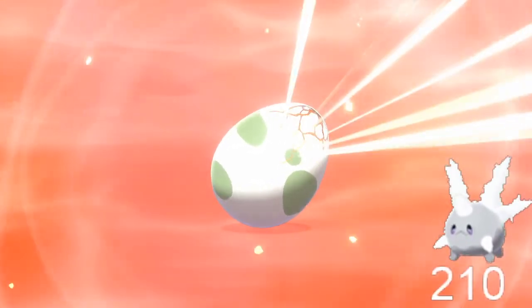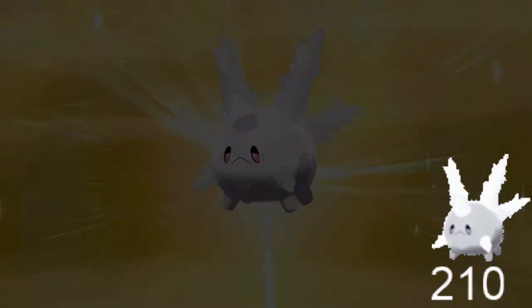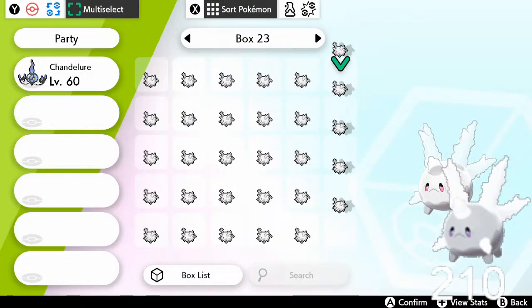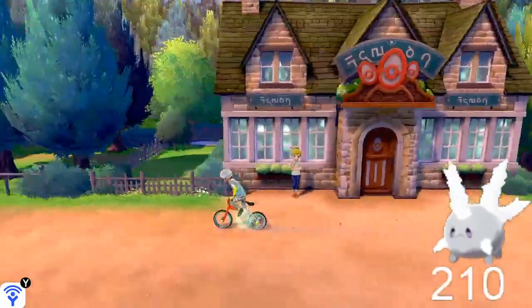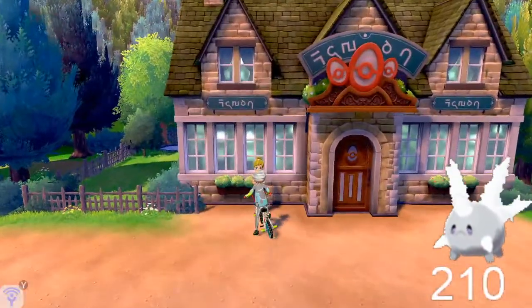Anyway, that's another batch out of the way. And once again, I did not get the shiny there. I may see if I can keep the best Galarian Corsola out of this batch. The best hidden ability one, that is. Maybe I'll see if I can raise it competitively.